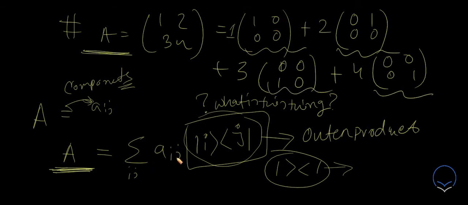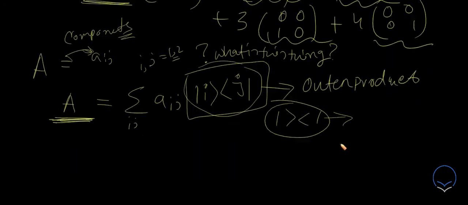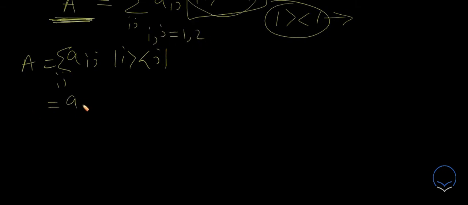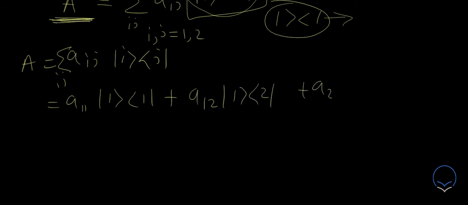Okay, and the way to do this is to run these i and j from 1 to 2. Let's try to do it explicitly. So we are writing a_ij, and we're taking a sum where i, j runs from 1 to 2. So let's write this. First, take i and j both to be 1. If you write it explicitly, it will look something like this: a11, a12, a21, and finally a22.